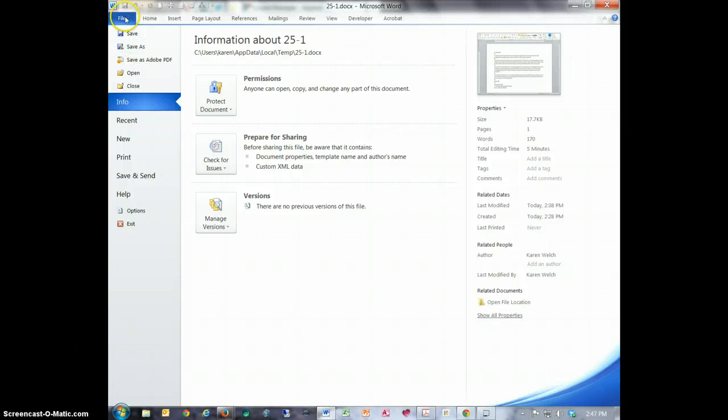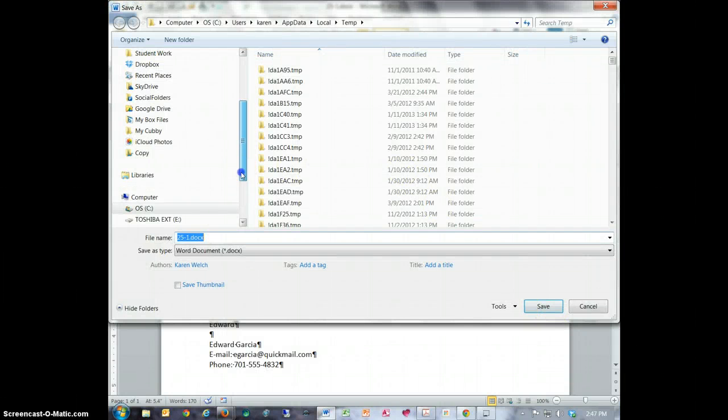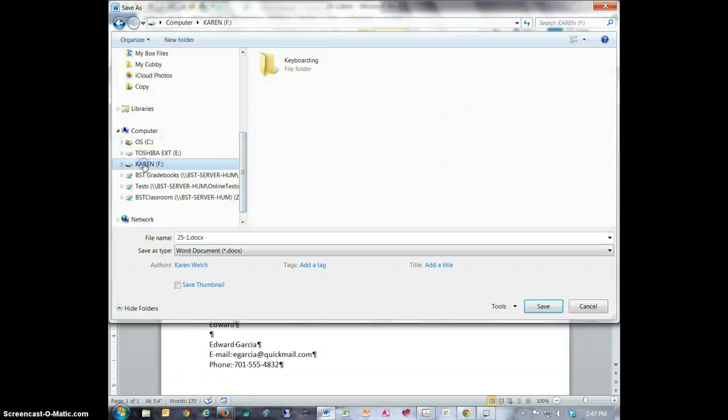So I'm going to go to File and Save As again. I'm going to make sure I go to my flash drive and I open my keyboarding folder. And see, there's the document, but this is the original one that I saved earlier. I need to save this copy over this copy.